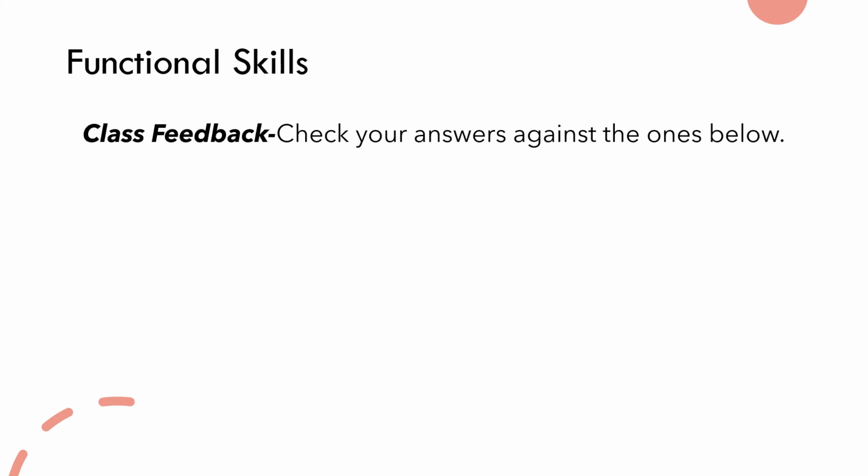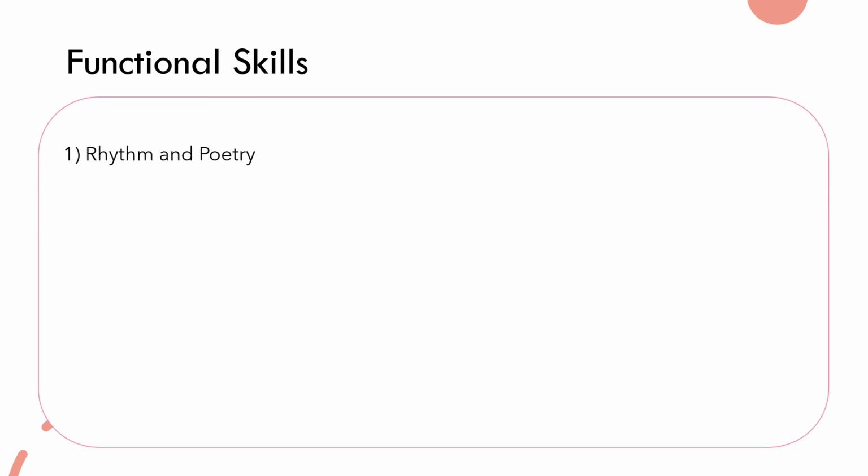Class feedback. Check your answers against the ones below. So for question 1 then, it asked you what does RAP stand for? And of course it stands for rhythm and poetry, as it said in the extract. Number 2. So number 2 was asking us what discourse marker had been used, and the discourse marker is however. If you're not too sure what we mean by this, this is often one of the techniques that's used in the DeForest techniques. So a discourse marker actually helps us to structure our writing, and that word however actually helps us to take it in a slightly different direction. Number 3.